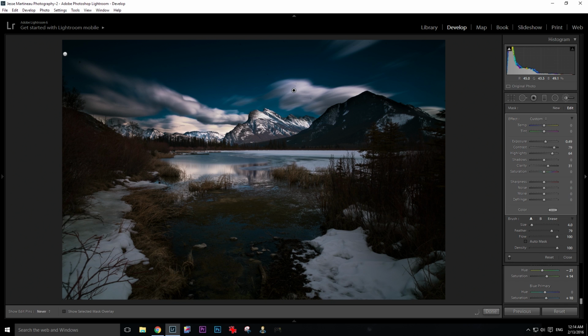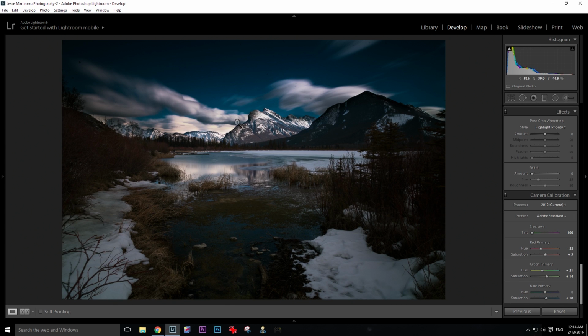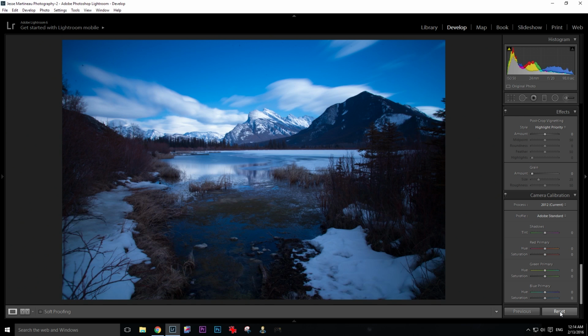Alright, so what I've done is added some highlights to these clouds, kind of make them pop a little bit more, just trying to make it a little more deep. So let me just show you before and after.